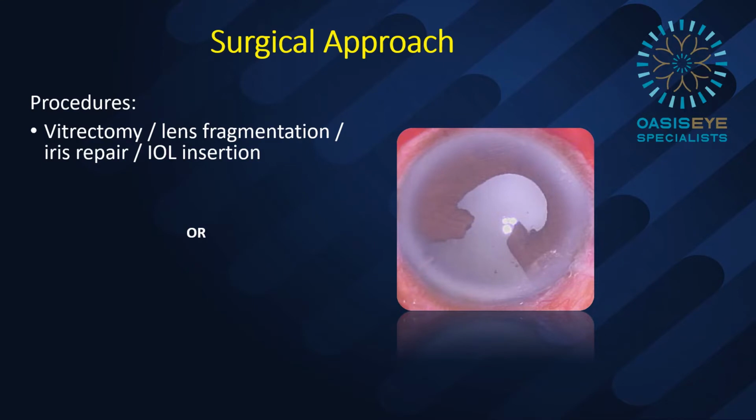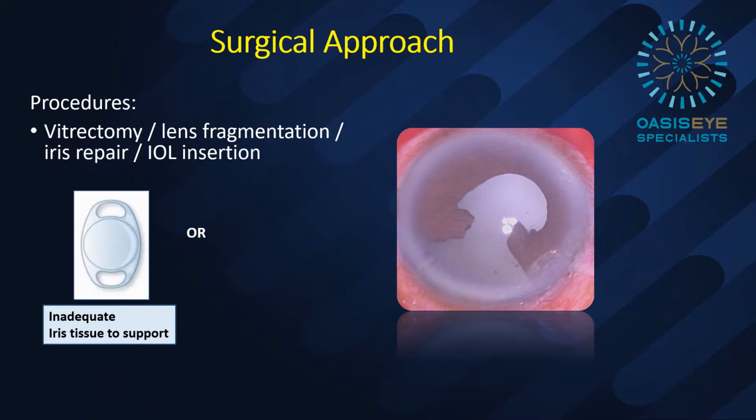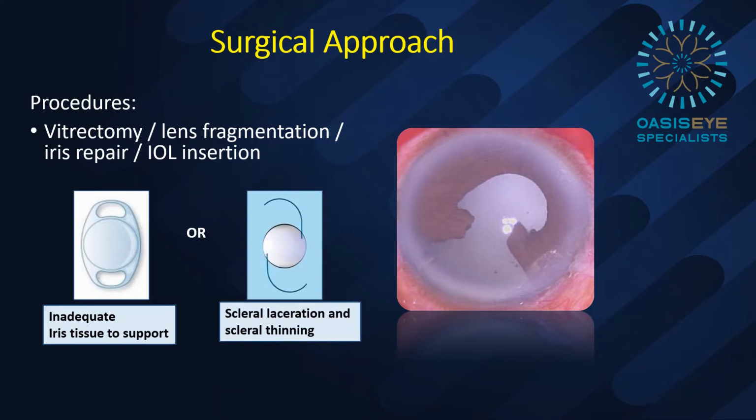How do you approach this case? So far, the first goal here is to do the vitrectomy lens fragmentation for dislocated lens. Second goal is to perform iridodialysis repair and pupilloplastic repair and insert the intraocular lens. Do you prefer iris claw lens but concerned about inadequate iris tissue to support, or do you prefer sclera fixation lens in the post-sclera repair and sclera thinning eye?